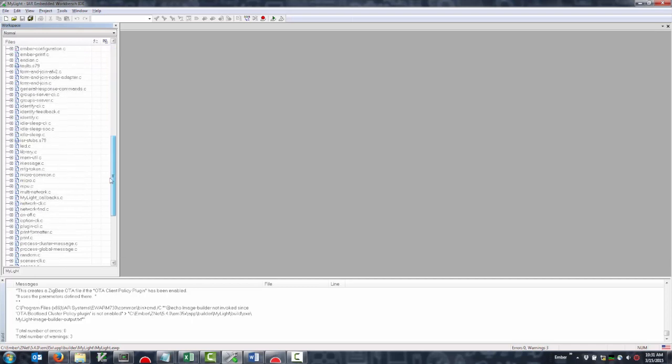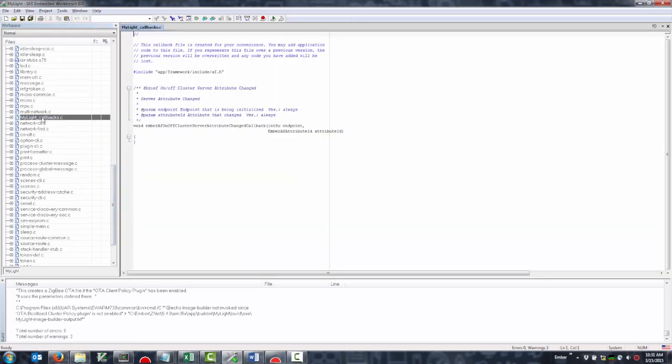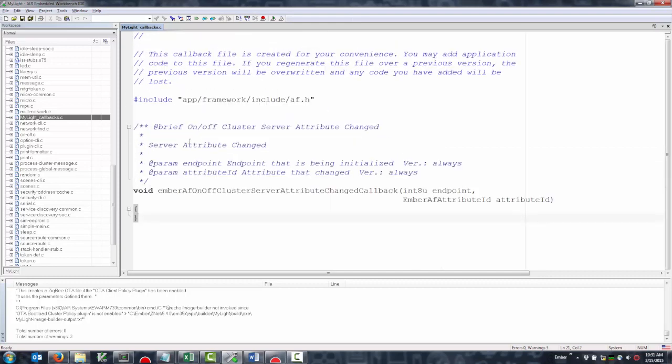Note that you're welcome to use an external editor and do this exercise, and then go back to IAR to build the project. You should now have an example file generated by AppBuilder with no actual C code other than an empty definition of an Ember AF on-off cluster server attribute change callback that we selected in AppBuilder. So you'll need to decide what code to use to react to those attribute changes, and I've already pointed you at an appropriate callback, which allows a callback to be generated at runtime whenever any attribute of the on-off cluster's server side has changed at runtime for any reason.